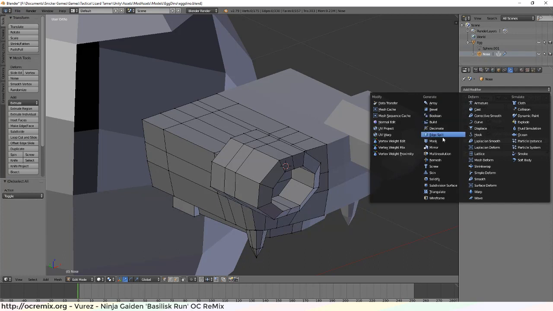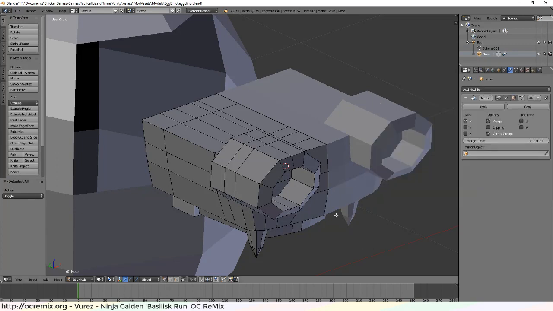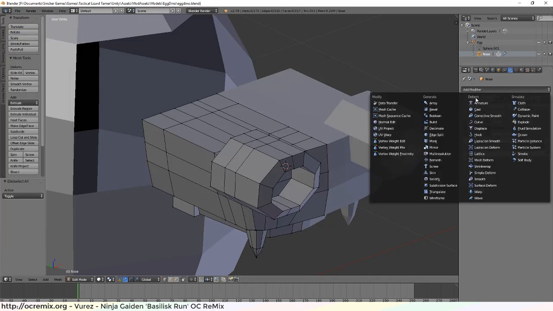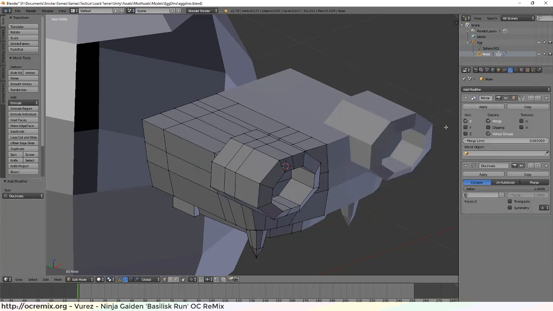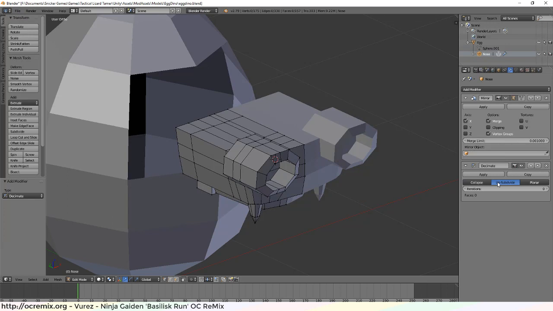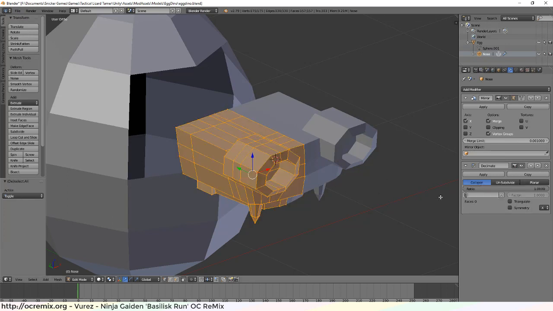I think it's called decimate or something. Yeah, decimate. Let me save this first before I do it in case something strange happens, but I think it should be fine. I can just delete the modifier. Not working. Maybe mine is already too low poly.